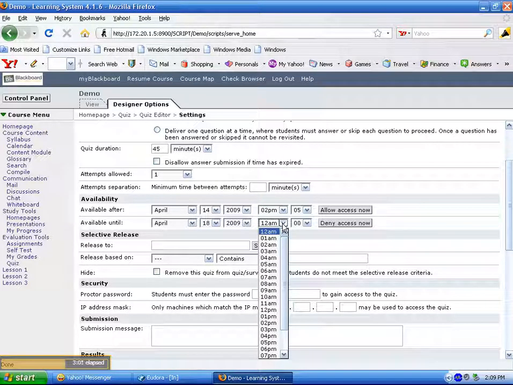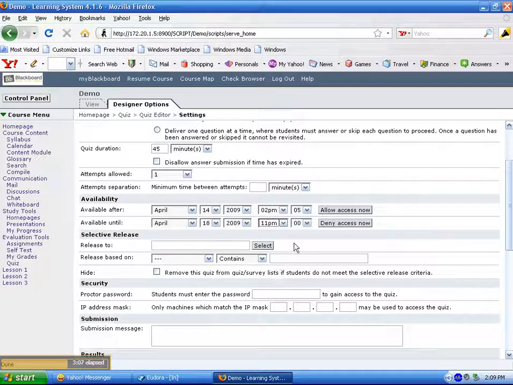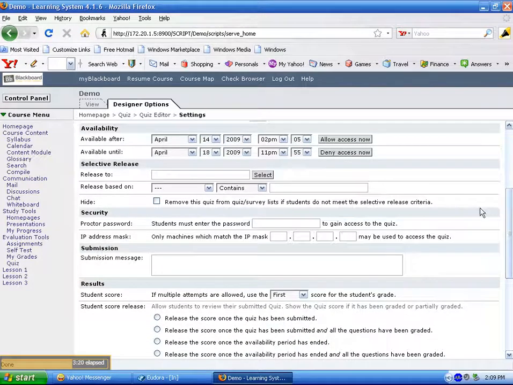You can set your time as you wish here, of course, but just be careful with 12 a.m. and 12 p.m. as this is often confusing to many people. I've gotten away from using that altogether, and if I want it to end in the middle of the night, I've gotten in the habit of setting it just before 12 midnight, so 11 p.m., 11:55 p.m. here, and that's pretty plain for everybody who sees it.